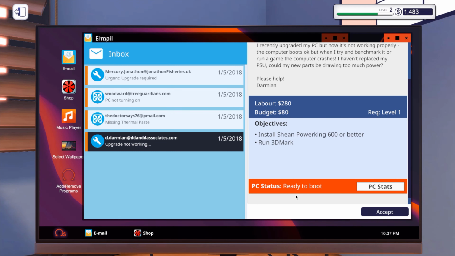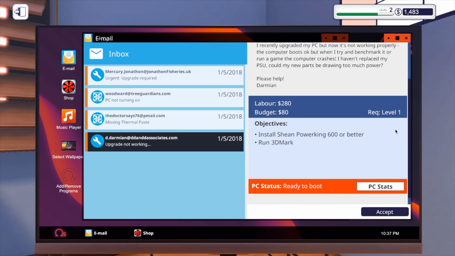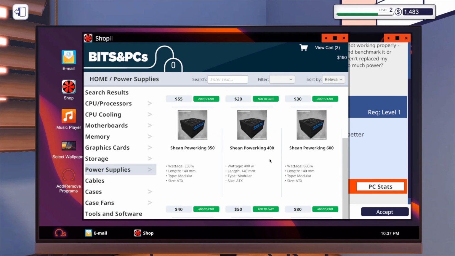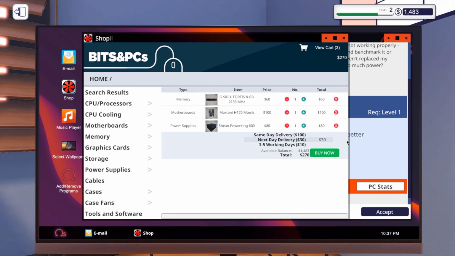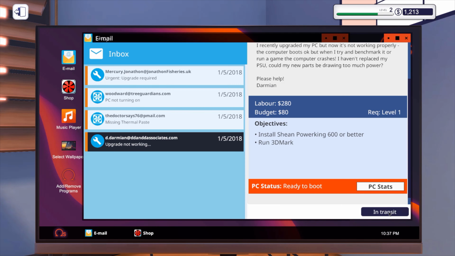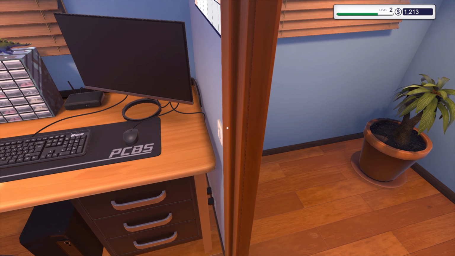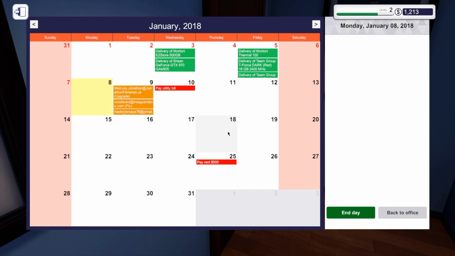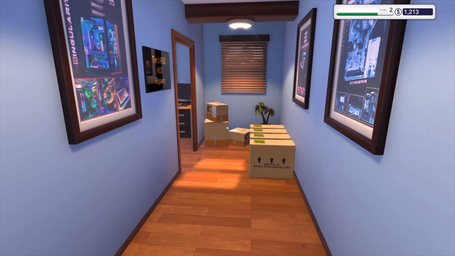Possibly. So, you want a machine power king 600 power supply, and the budget is 80, so that shouldn't be a problem for us to achieve. Except, make sure we actually buy the items. Shut down. And shut off the lights. Turn back on the lights.